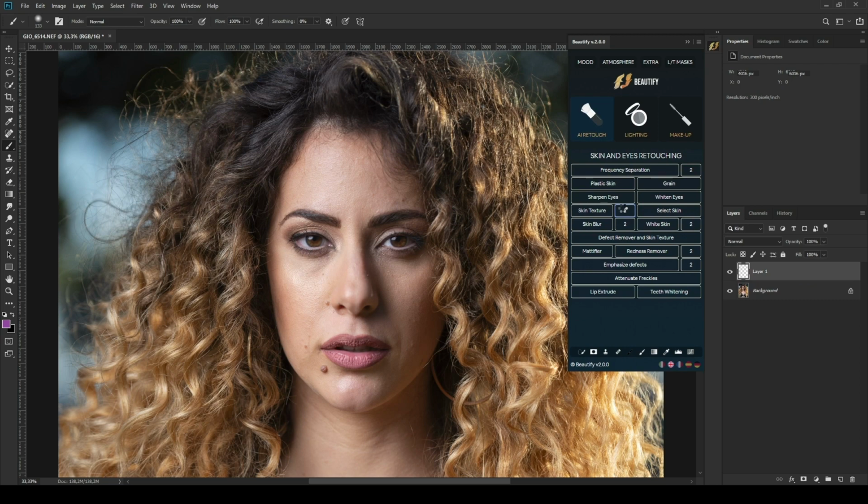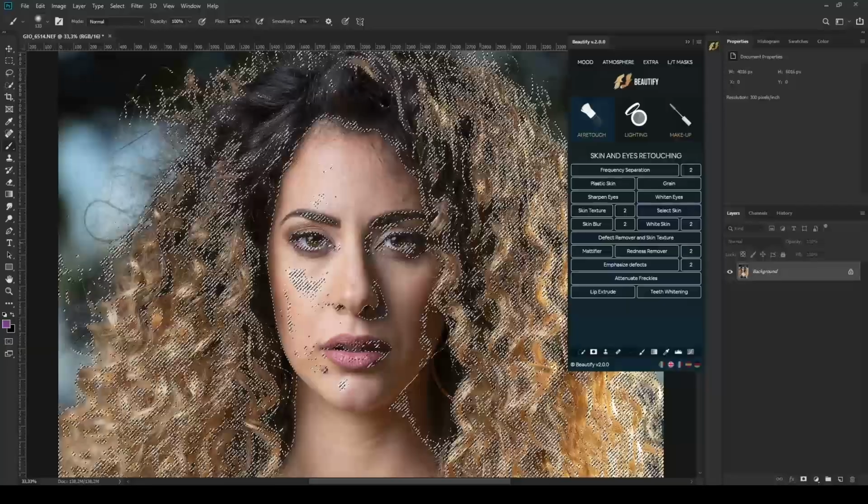Skin texture number 2 is a much more powerful version of the previous one. Select Skin instead allows, with its algorithm, to create a selection focused on complexion.